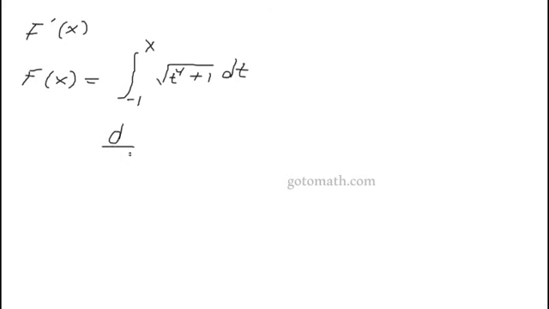Now we're given, go ahead and rewrite it up here, F of x is equal to the integral between -1 and x, and this is our f of t in here, which I'm just going to go ahead and write: the square root of t to the fourth plus 1 dt. We want to find F prime of x. Now remember what the fundamental theorem stated. We have d over dx, we're trying to take the derivative with respect to x.